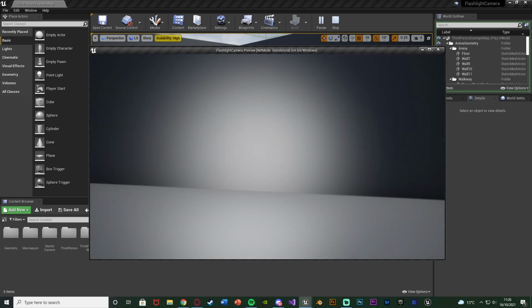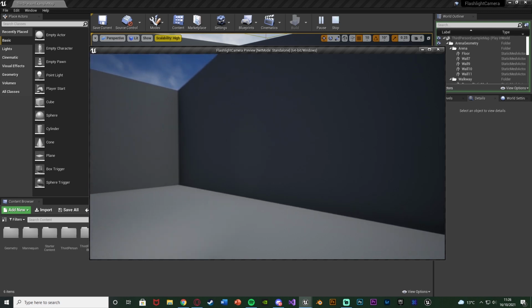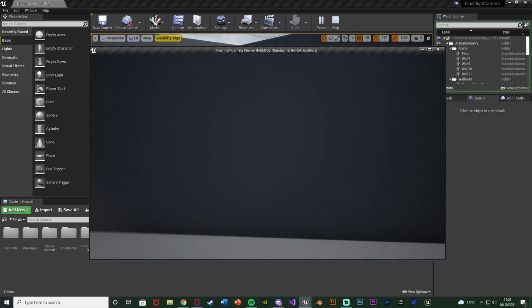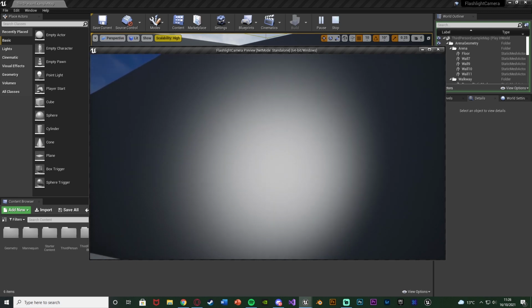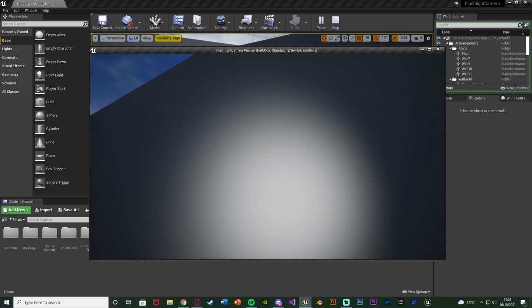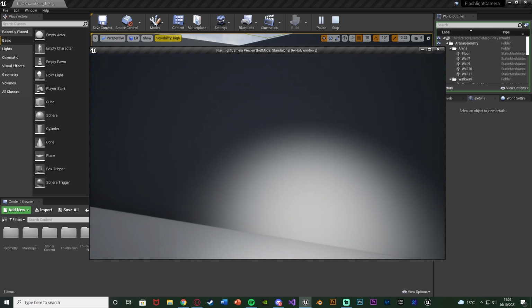So this is what we're setting up today, essentially just the player can input and change the camera's lag speed to make this look different and get it perfect for them. So it's not just perfect for you, it's now also perfect for the player. So this is what we're going to be setting up today. Without further ado, let me delete this code and I'll show you how I've done it.